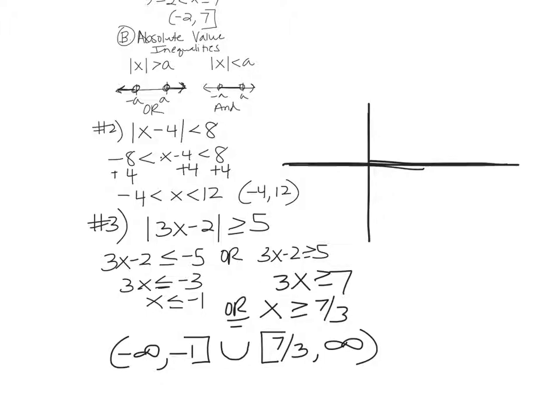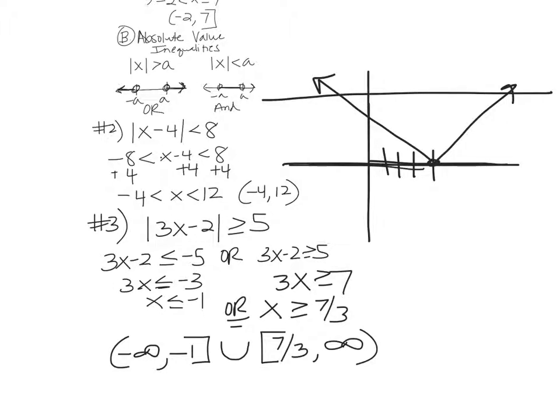I'm going to pause. It's been shifted 1, 2, 3, 4, and it's an absolute value graph, just basic. Looks like this, looks like that. And then we have the equation y equals 8, which is up here, and it goes off of our screen on our calculator. All right, this number right here, intersection, is negative 4. And I know that because my interval is negative 4 to 12. This one way over here that's off of our screen is 12.